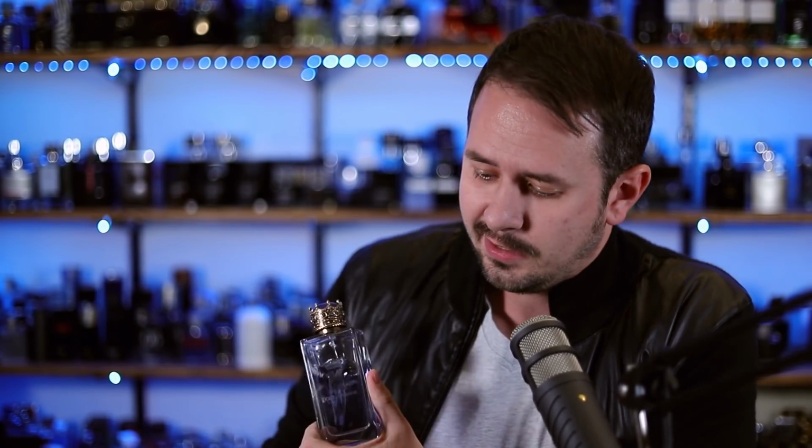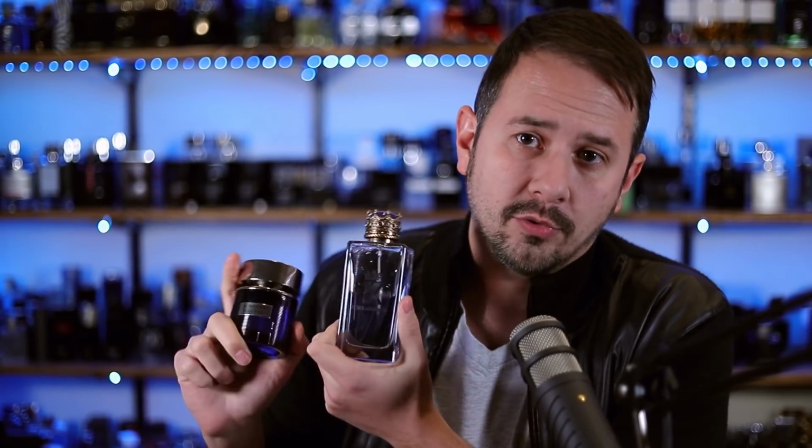It reminds me of a couple other fragrances, which I pulled out here, Dolce & Gabbana K and L'Homme Rouge. Yeah, it's similar in style to these fragrances, especially the way the juniper is used in Legend Red. Reminds me of these two. Now, I've said before, I'm not a big fan of Dolce & Gabbana K Eau de Toilette specifically. I don't really like it a whole lot. I think K Eau de Parfum is better than K Eau de Toilette. And this one, L'Homme Rouge, I think is actually a pretty good fragrance.